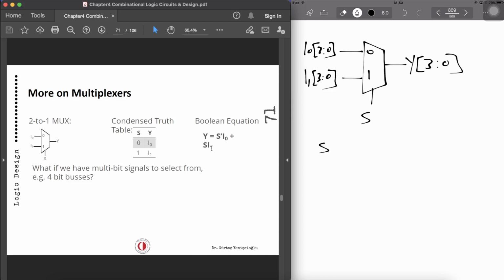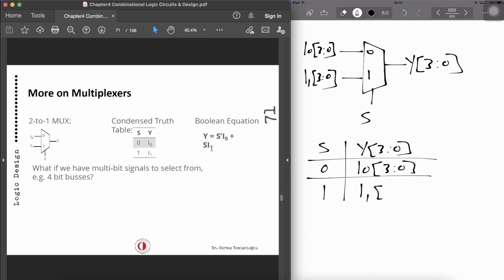The operation is the same as a 2 to 1 mux. When S is 0 and when S is 1, it's going to be Y 3 down to 0, and this is going to be I0 3 down to 0, and this is going to be I1 3 down to 0. Okay, so this is how we are getting it.